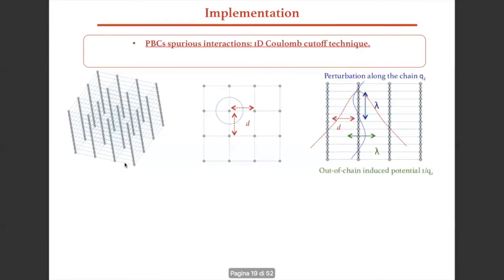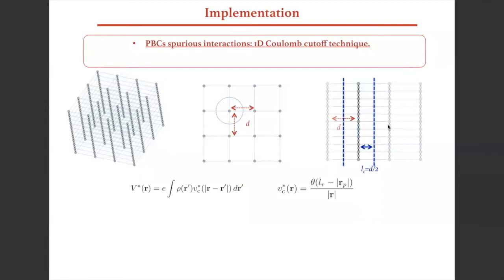However, the picture breaks down when we want to deal with perturbations which are long wavelength in nature. So the idea is that if we focus on the electronic charge density along the axis, what we see is that when we perturb this electronic cloud, it will respond in the out-of-chain direction on the same length scale set by the lambda of the perturbation. Meaning that if the perturbation is long wavelength, so large lambda, the interaction that we are including in our calculation will also be the spurious one coming from the periodic replicas of our system. So the system is not 1D, but rather a sort of bulk, weakly bound material.